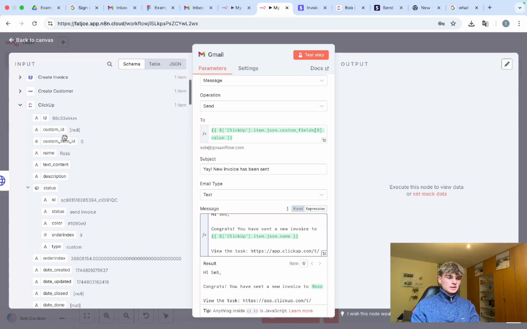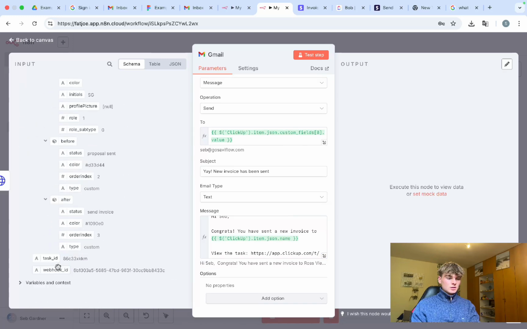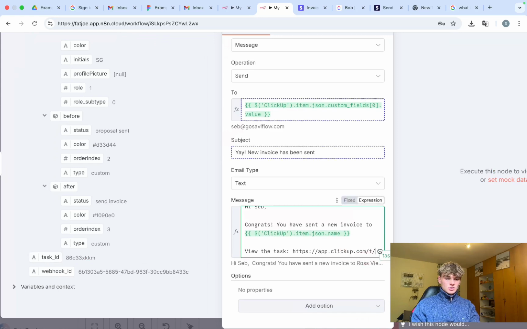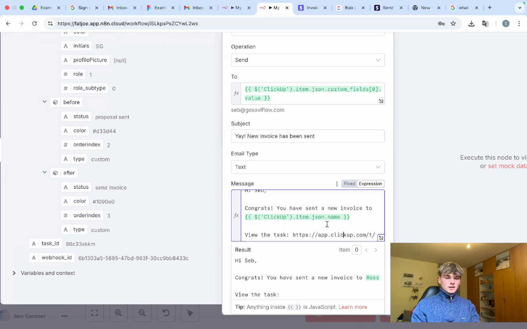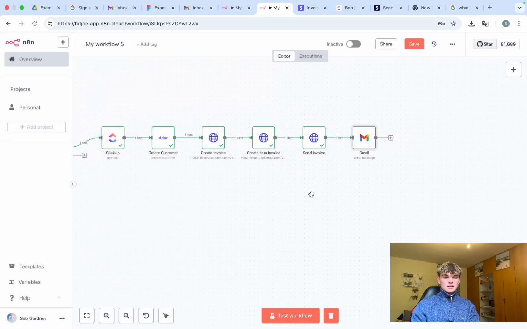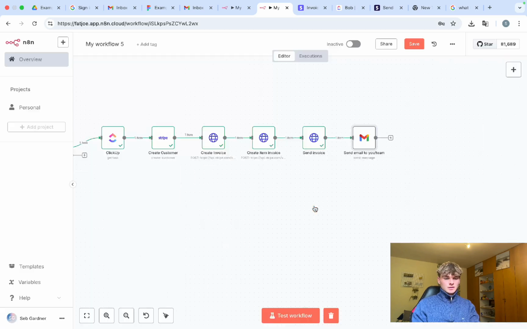Okay, we won't look in this ClickUp, we'll look at the very first node. And here we go, we can see task ID right there. Let's drag and drop that to the end of this. And there we have a link to the task ID, the task, or the lead that has been changed within ClickUp. So send email to you/team.